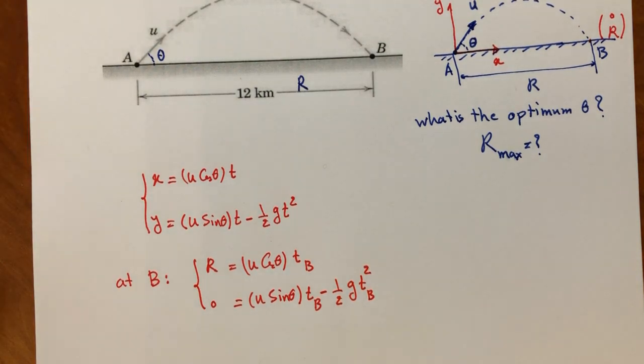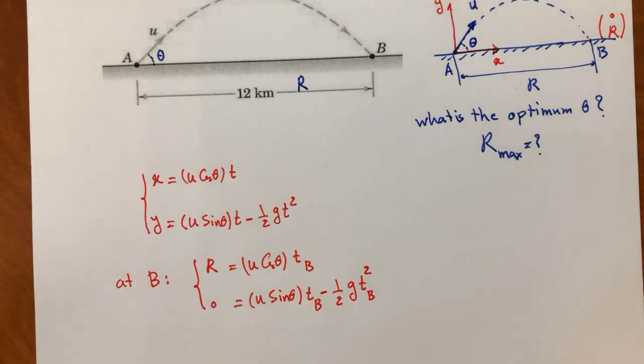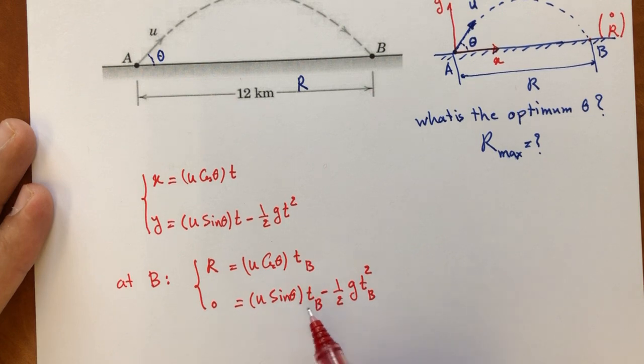Look at these two equations and see what is unknown here. Let's say we know the velocity and also theta. I'm writing these two equations assuming I know the initial velocity and the starting theta. So if we assume I have those two, TB is unknown. I don't know at what time it's going to hit the ground, so I need to find TB. We have a quadratic equation for TB here, so I can find TB using this equation.